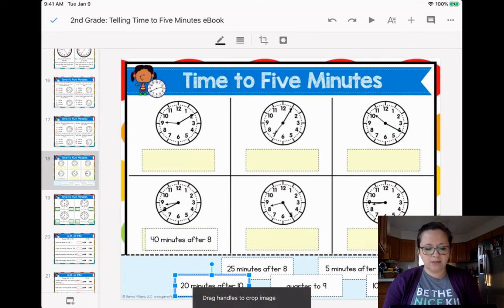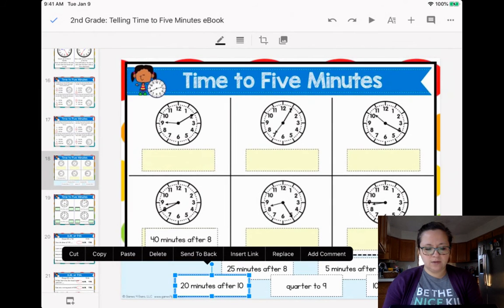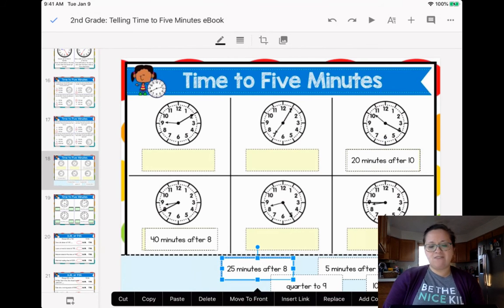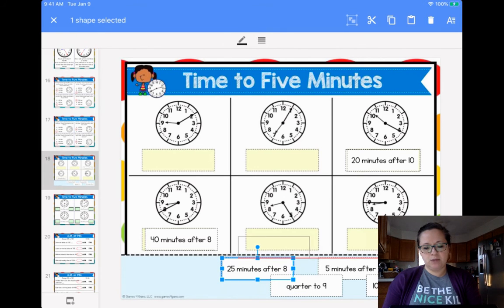Come on. Why is it being a rascal to me? Come on, Toots. Okay. I'm going to put it right there. Okay, now it looks like 25 minutes after 8. Well, I'm looking for the minute hand at 25. That helps me. Boom.